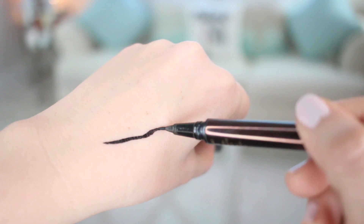From Tom Ford I have this eye defining pen — this is my go-to liquid eyeliner. It has two ends: one a little bit thicker and one a little bit thinner. I tend to just use the thinner end, which is a bit wasteful, but it is a really great liquid eyeliner. It's the best for achieving a perfect winged eyeliner look. My hand is not the steadiest, and this just makes it so easy to get the line nice and thin and perfect. It's very, very black, and I love how it dries. Definitely a splurge for eyeliner — the Kat Von D Tattoo Liner is a good, less expensive alternative, but my go-to is the Tom Ford.